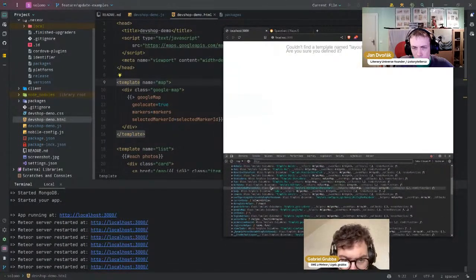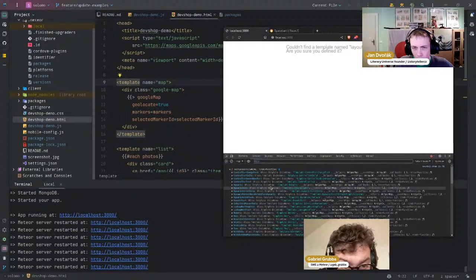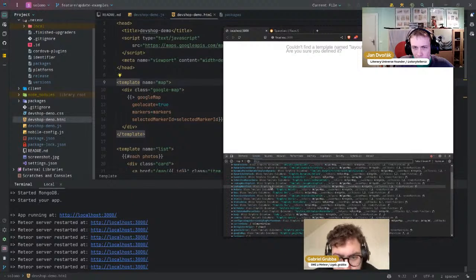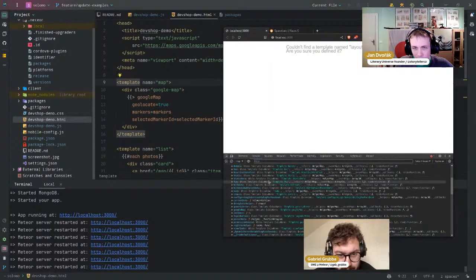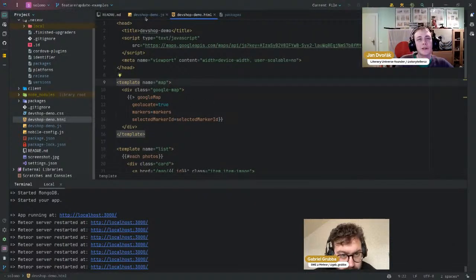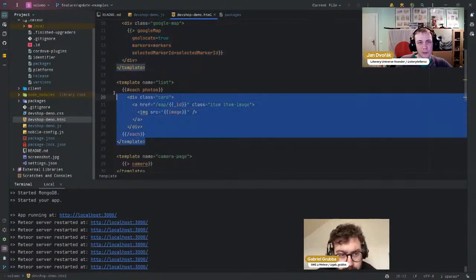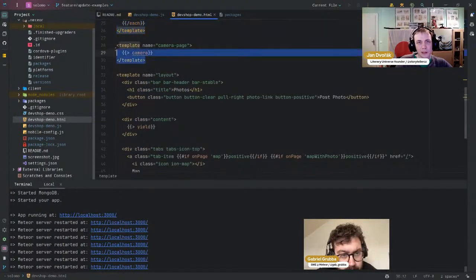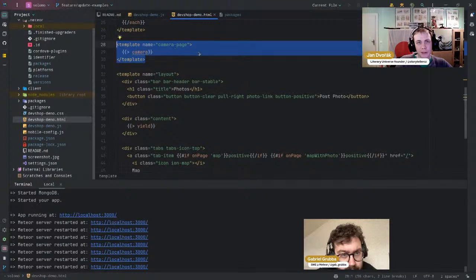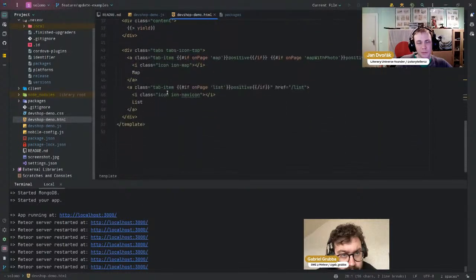You can use the filter. There's a filter there that might help us, because I think there's a lot of properties. So what we have here, we have the head, we have the template name map, we have the template name list, template called camera page layout.